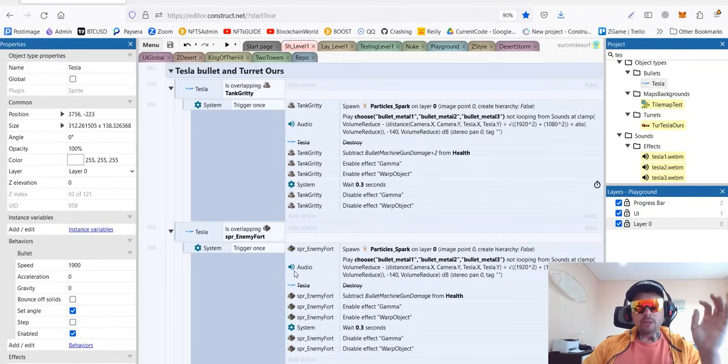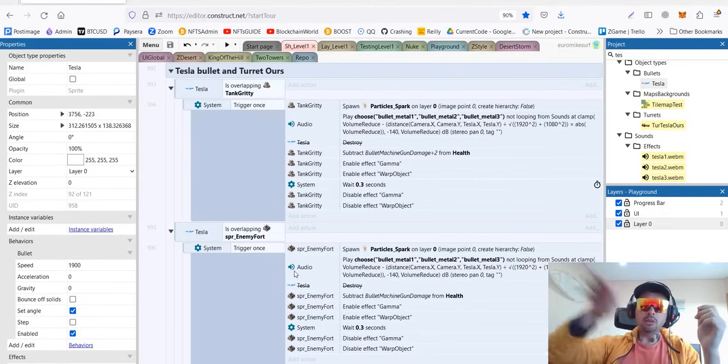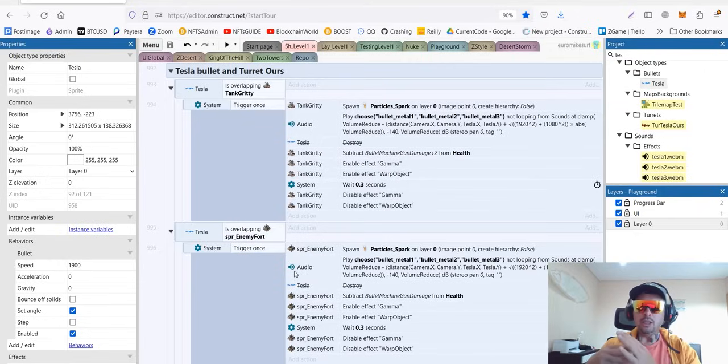Now, this was working fine, but it's really not very impressive, because when you hit something with Tesla, it just disappeared. So I had a different idea in mind. If you've played Clash Royale, you know this game has Magic Archer, which, when he's shooting, is kind of like Tesla, and it's going through all the enemies that stand in a line. So I wanted to have the same effect here, so Tesla, instead of stopping at an enemy, will keep on going and damaging everybody who stands in a line, which would look amazing.